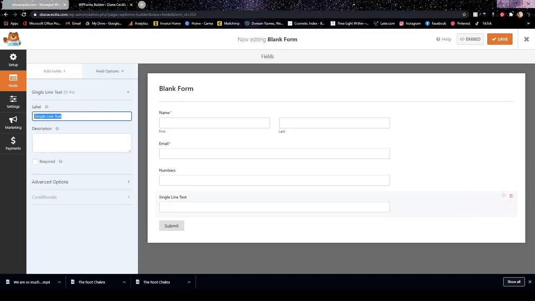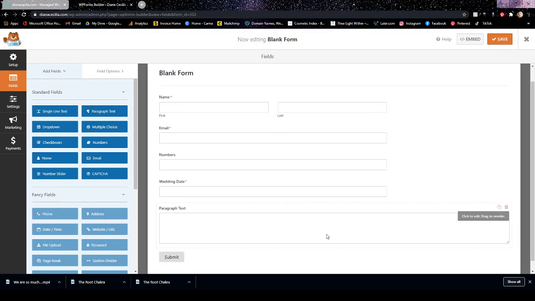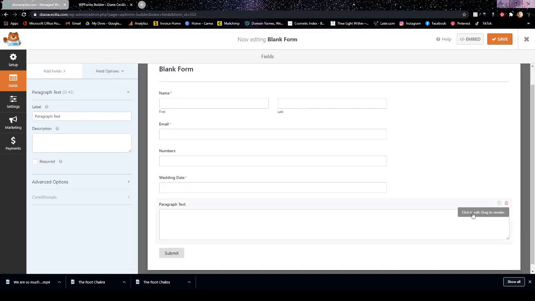And instead of single line text, we'll put wedding date, required, and then add more fields. We will add paragraph text.